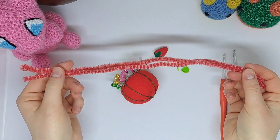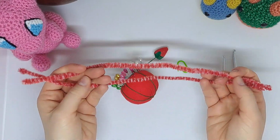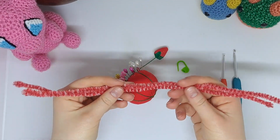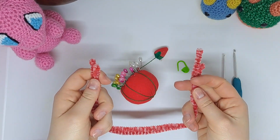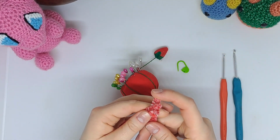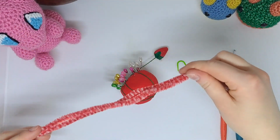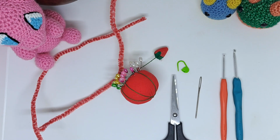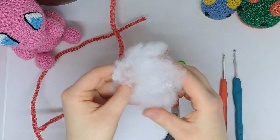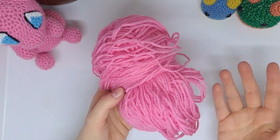Now for the tail, I will be using 2 pipe cleaners. I couldn't find any pink ones, so I just thought this colour would be fine, but we need 2 of these for the tail if you want it to be poseable. Otherwise you can use safe craft wire or another alternative, but I'm going to use these crazy pipe cleaners. You'll need a yarn needle, a pair of scissors, and finally we're going to need quite a lot of stuffing for this guy.